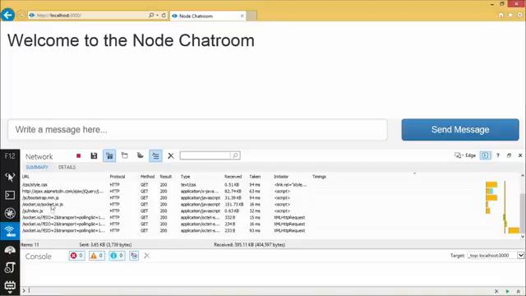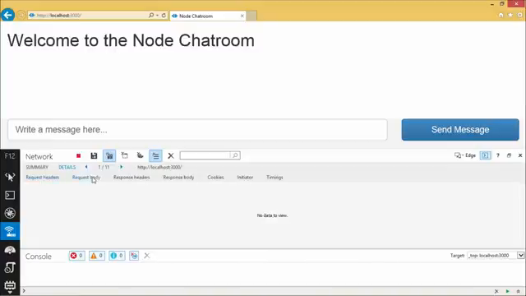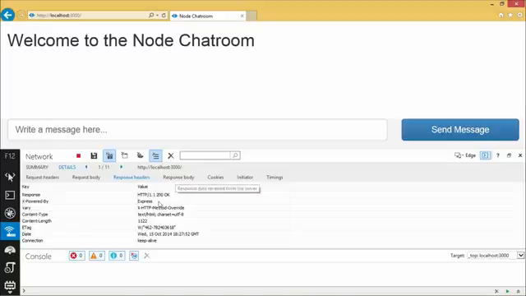You can see it in detail as well, every single request: the request headers, the body, what the response was, 200 OK, the content type, even the length of the content. All of that is available to you in the F12 tools.